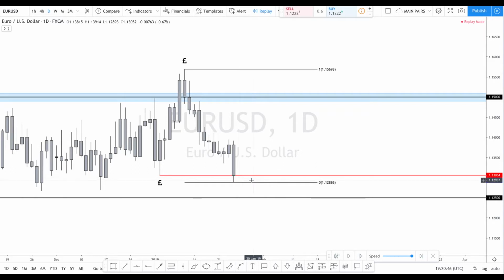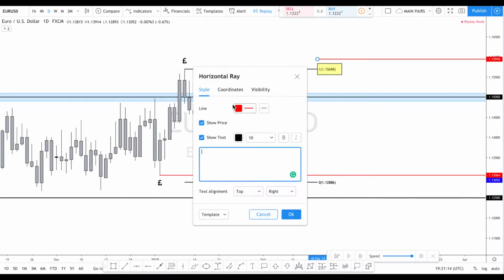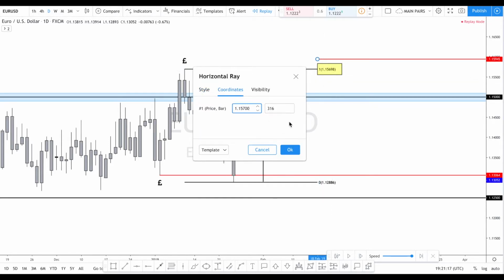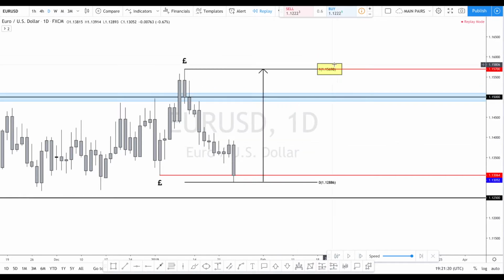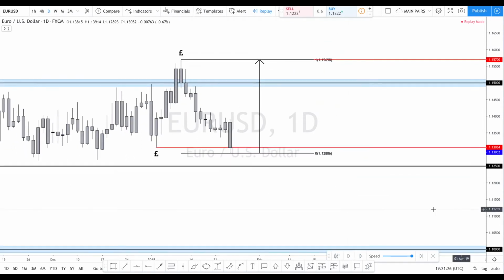If I'm selling down here, I'm leaving myself exposed to all of this price movement that can potentially happen. If price gets higher than this price at 1.15 right here, I'm no longer willing to hold a short bias, if that makes sense. I'm not willing to sell at this price any higher than 1.15700. I'm no longer willing to sell, so just mark that out, 700. I'm looking at price to go down. I want to see price move lower.